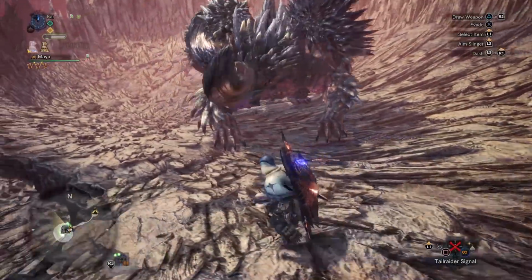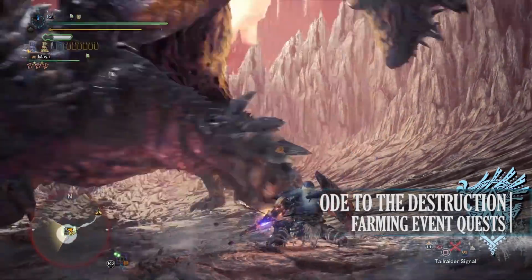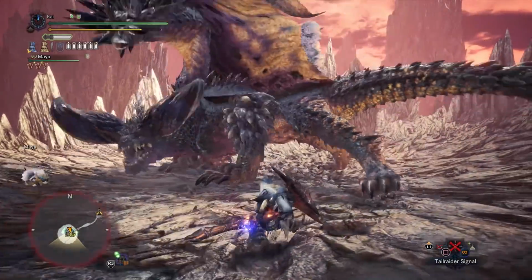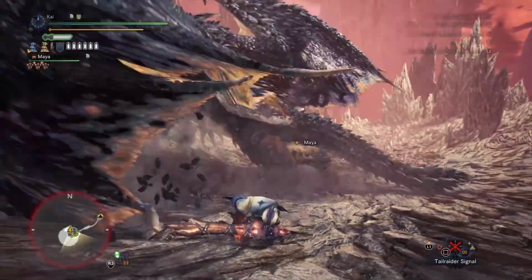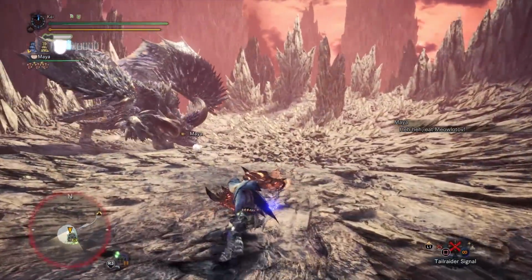The other event quest that's noteworthy is Ode to the Destruction, a 6-star master rank quest that requires hunters to be master rank 100 or higher. This has players taking on a tempered Ruiner Nergigante in the Origin Isle. This is the first location that you actually encounter Ruiner Nergigante in the story.